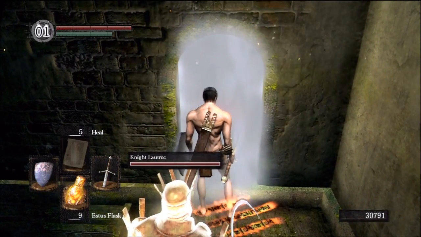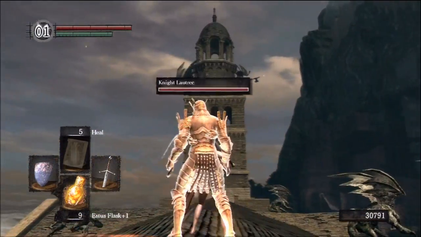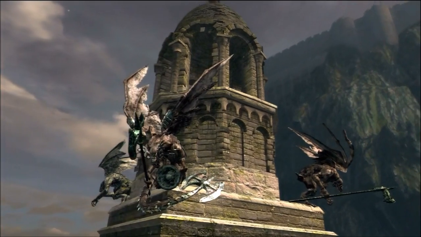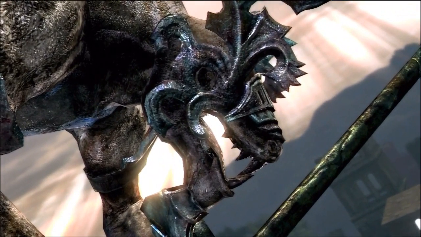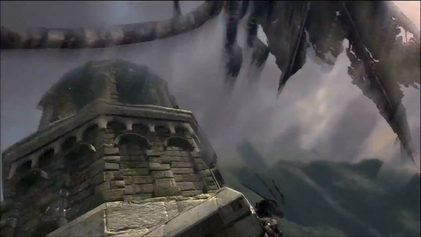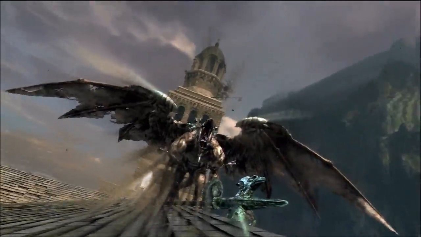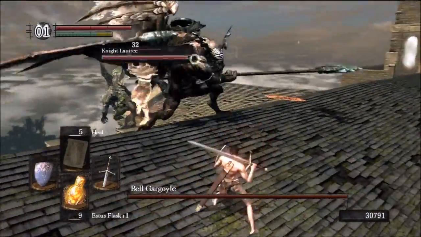Alright, here we go. Our complete goal is to cut the tail off. So, those are the Gargoyles up there, and stepping forward will initiate the cutscene so you can fight them. Alright. Now, the Gargoyle's attacks are pretty fearsome. He hits very hard. So keep your shield up.